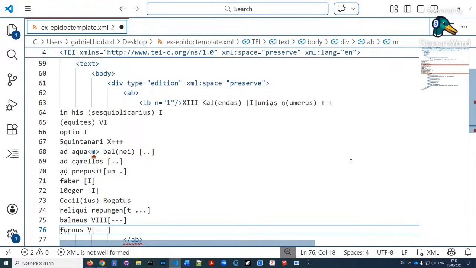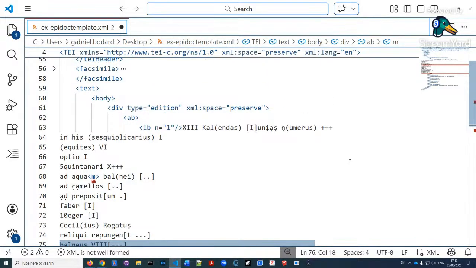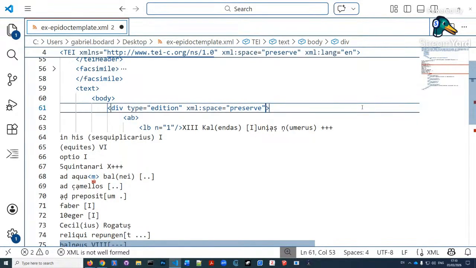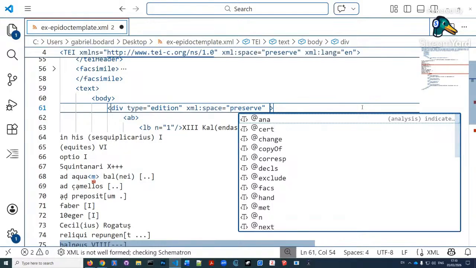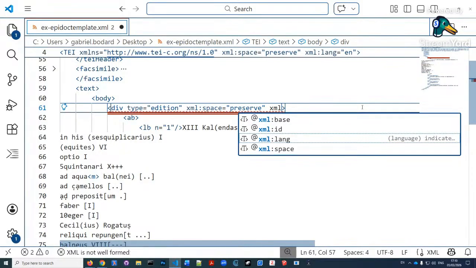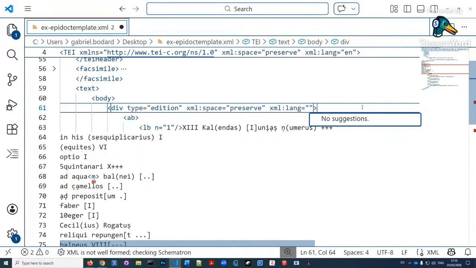So there's a few things. That has actually broken one thing, but I'll come to that in a moment. There's a few things in here that are a little bit odd, and we'll come to them in a moment. One thing that I'm going to add before we start is, because this is a Latin text that I've put in, it's quite important to specify the language of a text in XML, because you might want to treat different languages differently.